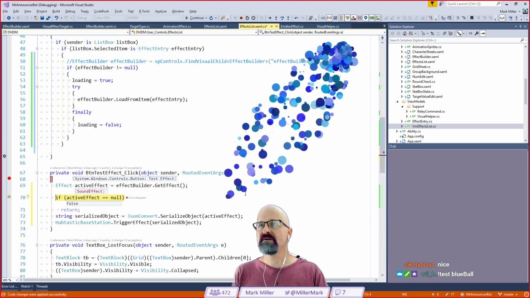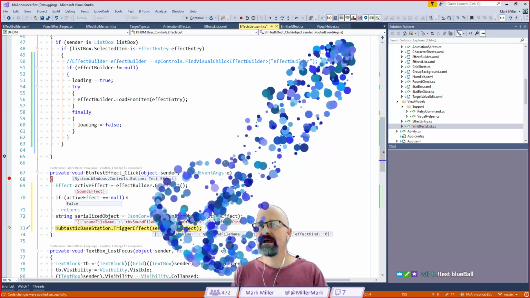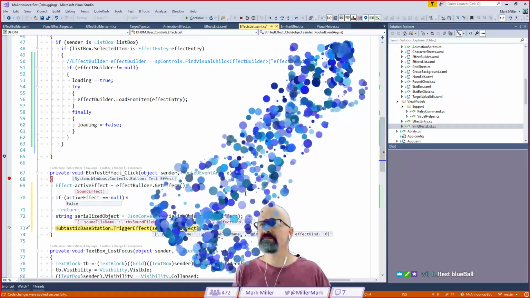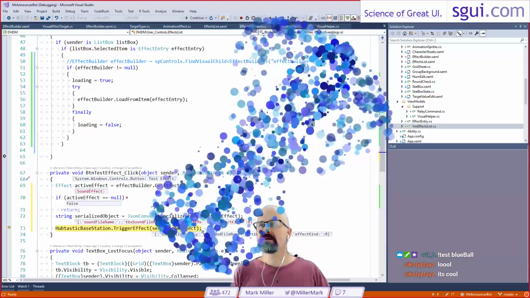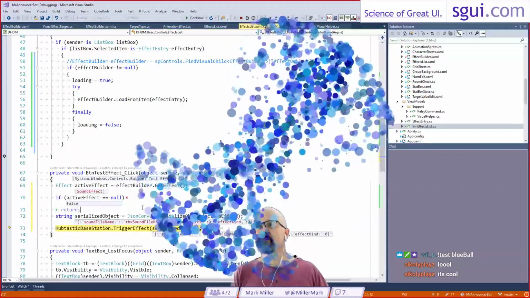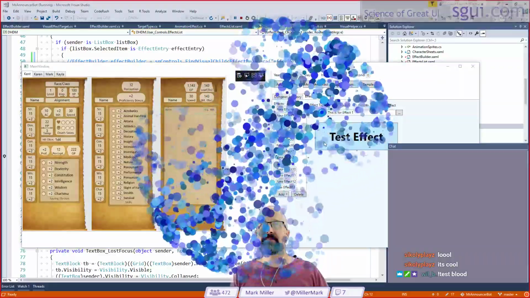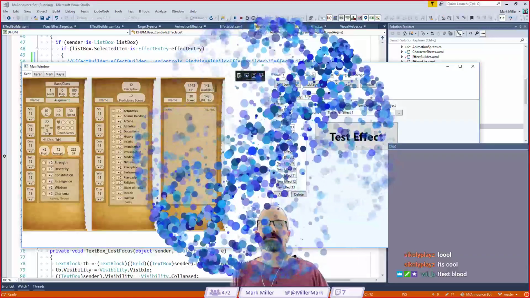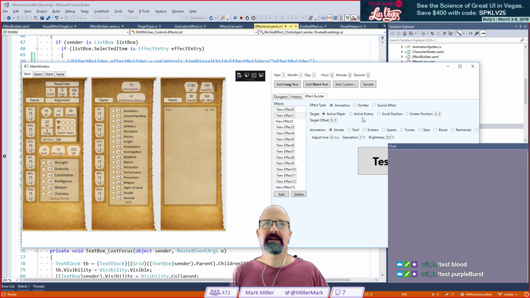Active effect is a sound effect. Serialize. Look at that, and it might even work. Well, we don't have sound effects working on the other side, but I'm going to uncomment that. I think all I need to do is uncomment that code right there to make it work. Let's run it. Okay, does that mean now that I can come in and say I want to change this to an animation and make some smoke and say test? Will I get anything? Looks like I'm getting a big nothing is what I'm getting.